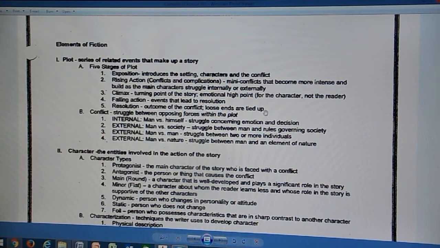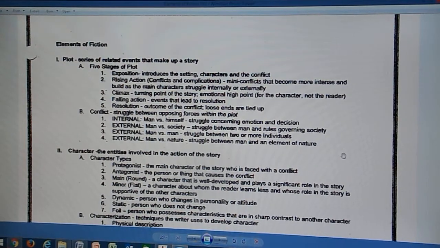Now, authors are very smart. Sometimes they don't completely tie up all of the conflict. They kind of leave you hanging there with maybe a little piece of a conflict so that they can open up their next series with that. So just be aware that not every conflict might get tied up in the resolution, especially if it's a series of books. Alright, what are the different kinds of conflicts?